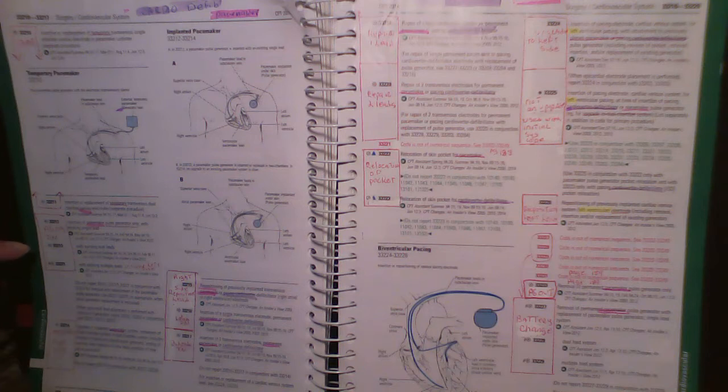This is again for the epicardial system. So we had seen when you are putting a pacemaker system in, you use the epicardial codes 33203 and 33202 that are in the very beginning of the chapter, and you use 33212, 33221 for the epicardial pacemaker system. When you're getting the epicardial pacing cardioverter defibrillator system, you're still going to use 33202 or 33203. Am I saying those right? 33202, yeah, and 33203. You're still going to use those to put your leads in. But you're going to use 33240 or 33230 or 33231 for your pacing cardioverter defibrillator pulse generator, depending on how many chambers you're hooking them up to. Okay.